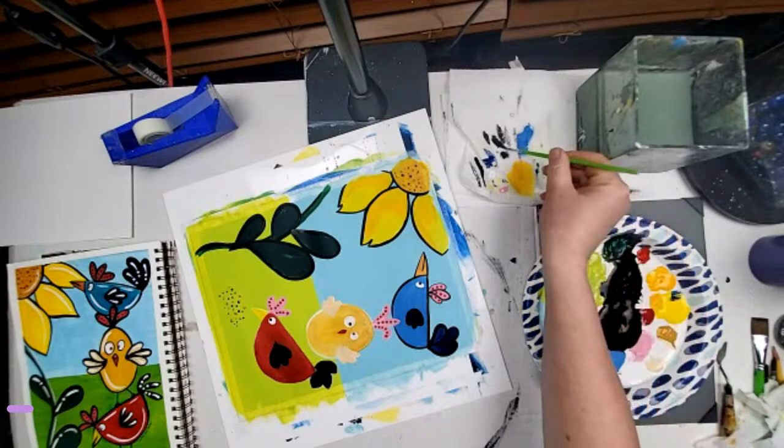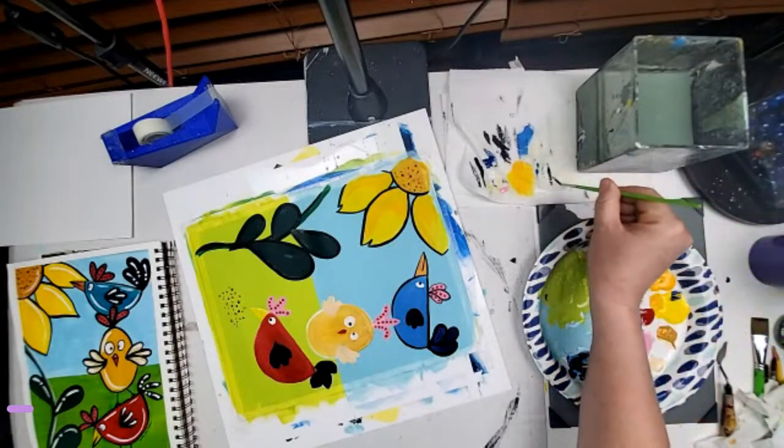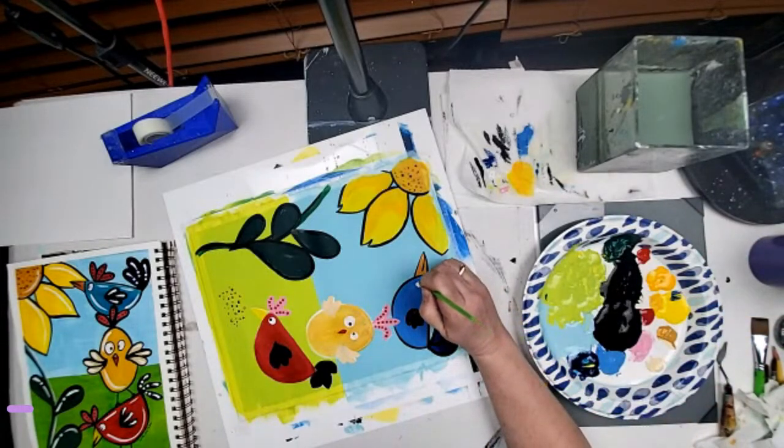Okay, and then clean up your brush. Make sure that you have paint only on the tip and paint around that eye. Just outline, super careful.